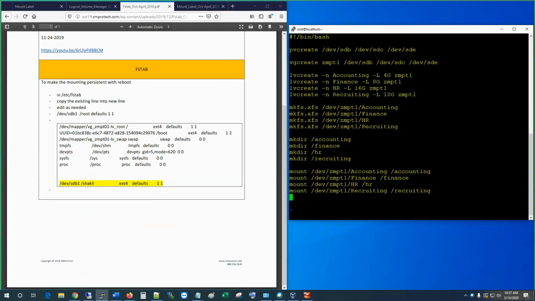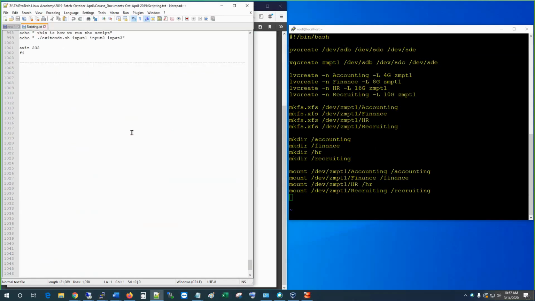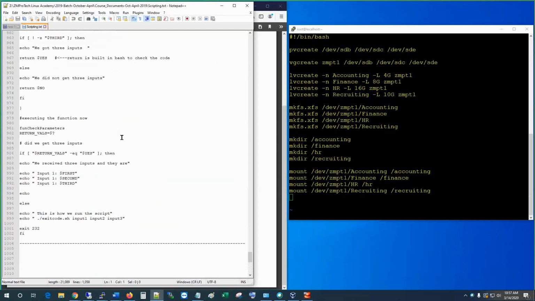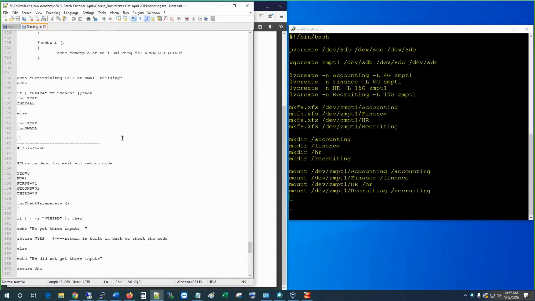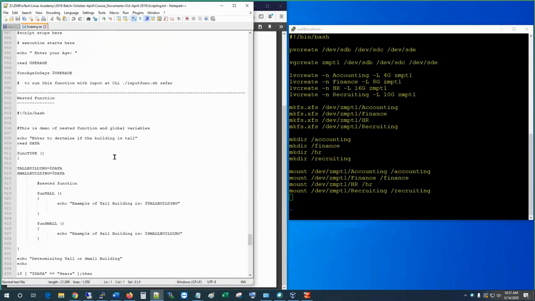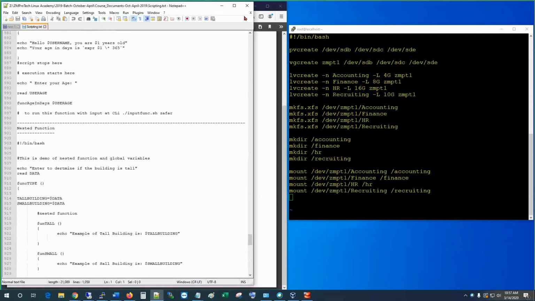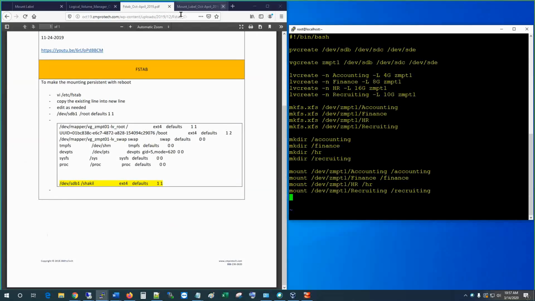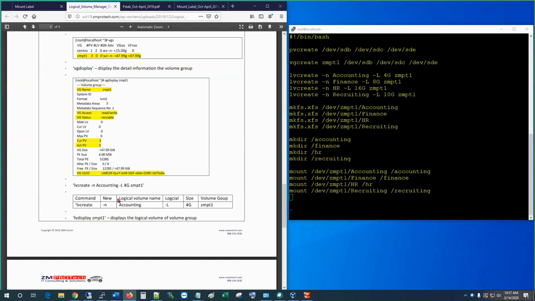What you have to do then is look into the script here and see the if-then-else, and play around with this a little bit. But for this example, this is easy. At the same time, understanding LVM is a little complex too.